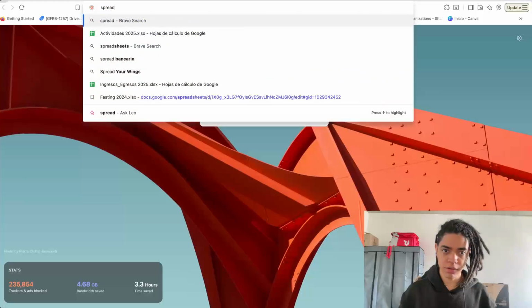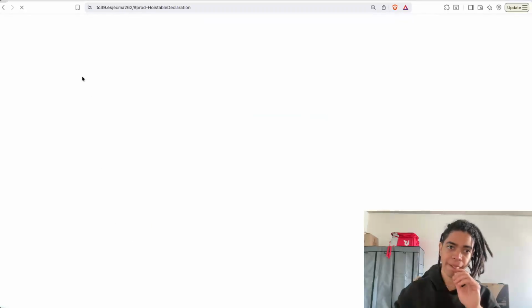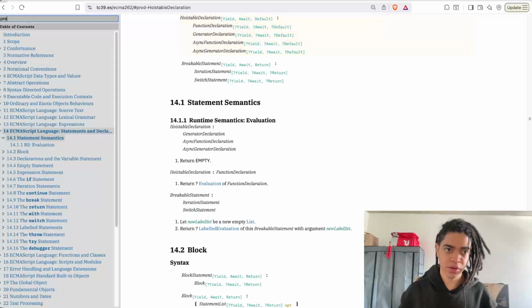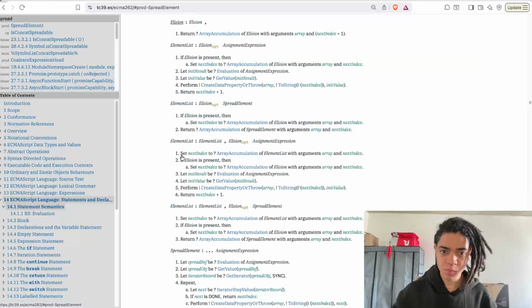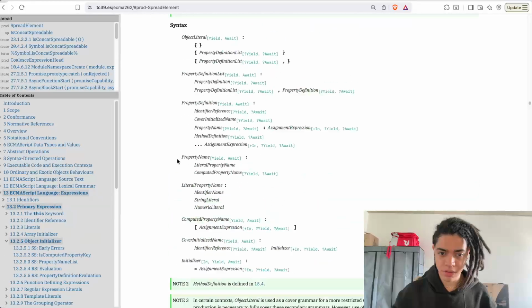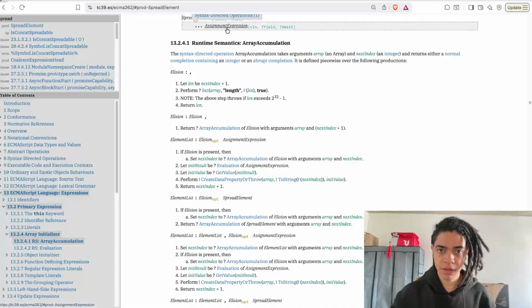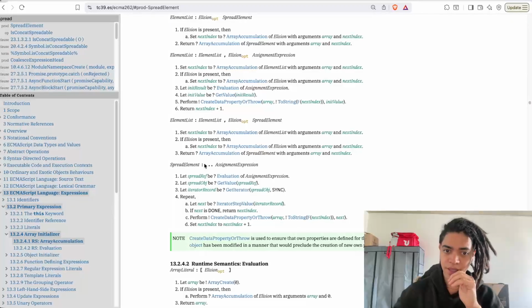Let's look at the spread operator in the ECMAScript spec, the spread element, and how it actually works. The spread element is saying, hey, is this an assignment expression?